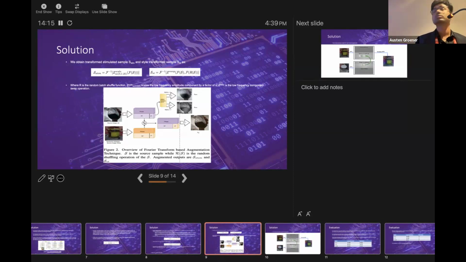Yeah, depends on how or where you cut off, I guess. Exactly. We take like 0.01% of the low frequency component. That has also been very carefully designed, because if you increase the low frequency component, instead of just transferring the content, you start transferring the semantics of the image, which we don't want.